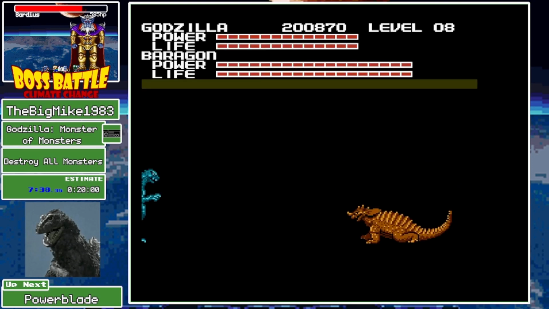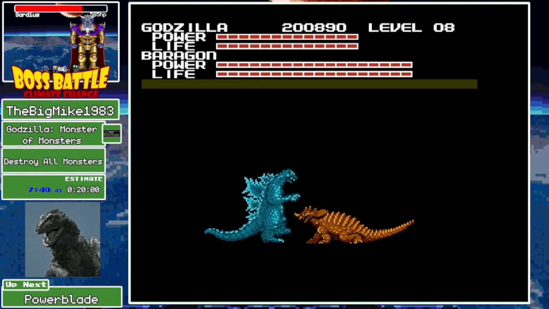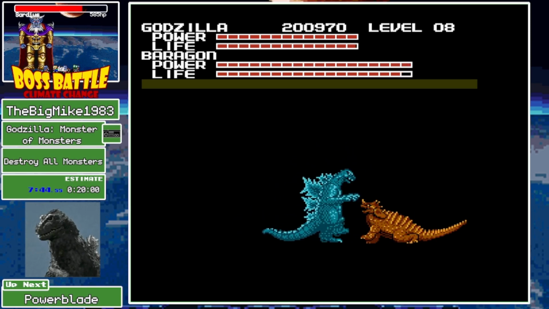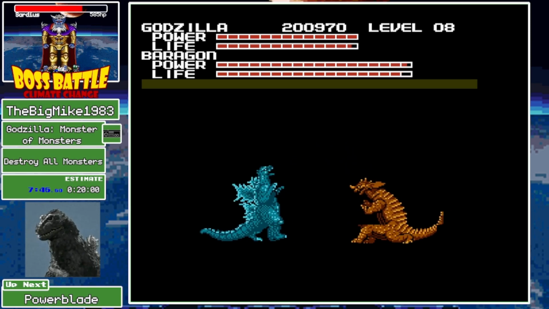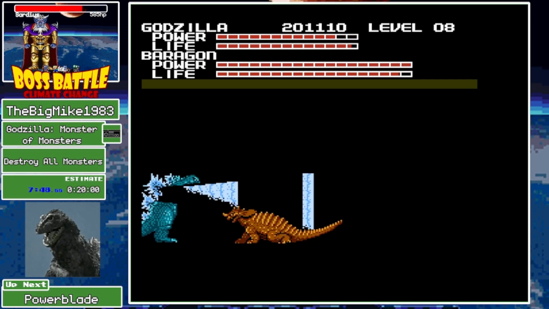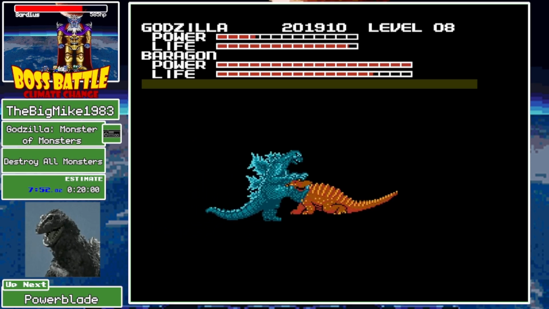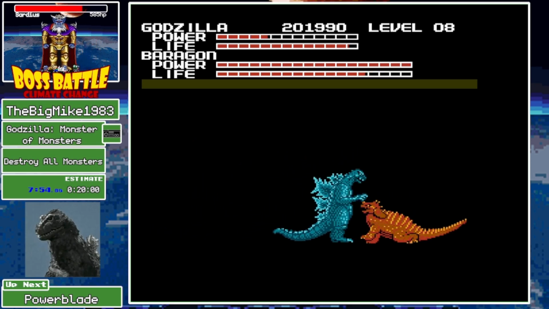Marathon goal, done. Alright, and now Baragon, the little puppy kaiju who couldn't, really just annoying as hell to fight. Its hitbox is ridiculous. It can normally get under your atomic breath. So we're just gonna have to do a whole lot of kicking and hope for the best.